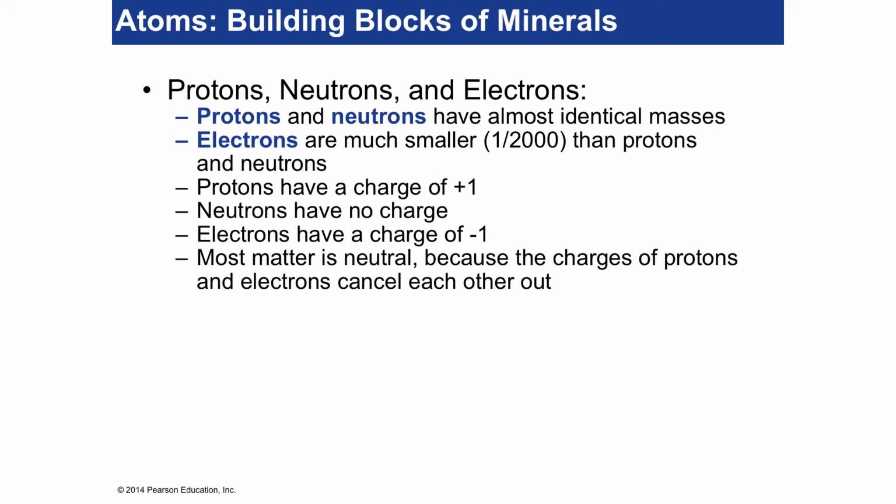A proton and a neutron have very, very close atomic masses. So the amount of stuff in a proton and the amount of stuff in a neutron is really, really close to being equal. You're talking about masses, which protons and neutrons roughly share the same mass. And then you're talking about charges, and a neutron, because it's named neutron, like neutral, proton being positive, electron being negative. So you have charged particles and you have masses that we're dealing with.